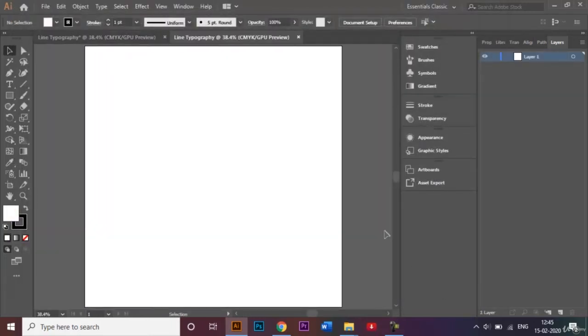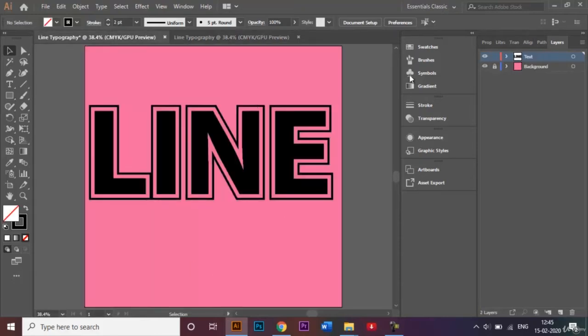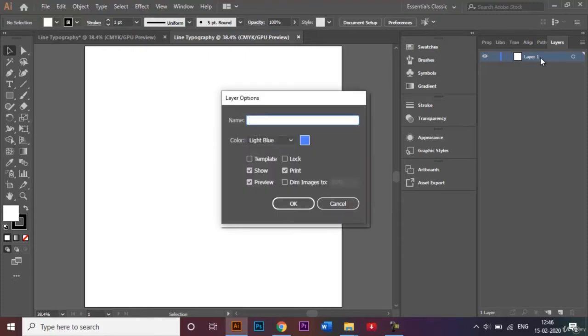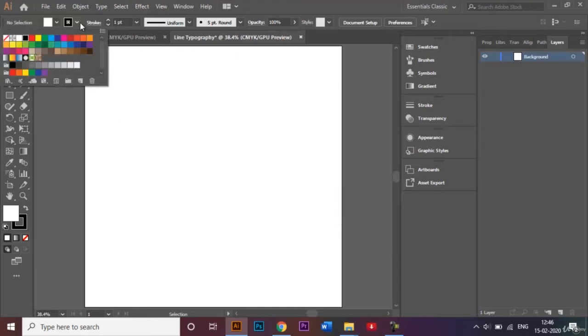Okay. So first thing I'm going to do is to create a background color, right? When you open a new document, by default, this new layer one also opens up. So I'll double click on this and rename this to background. And I do not require the stroke as of now.